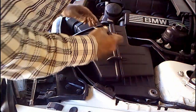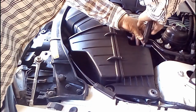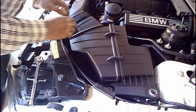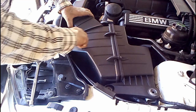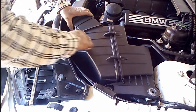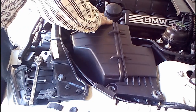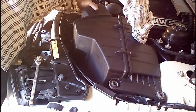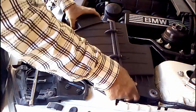Released, and then there are two. Let's see. Releasing the air hose. And then I'm going to loosen this right here. This is the air box shroud. This, there, that comes off, and this comes off as a unit. There we go.